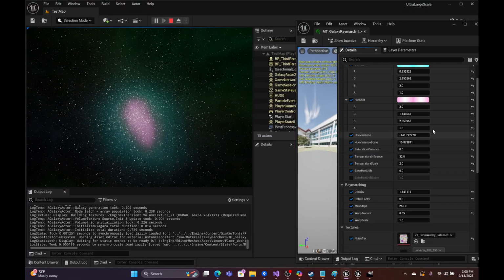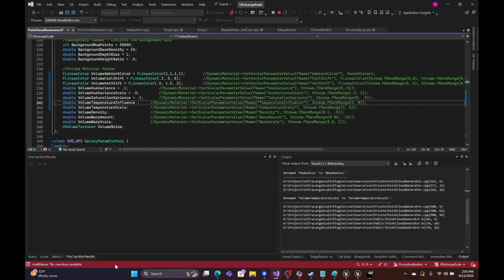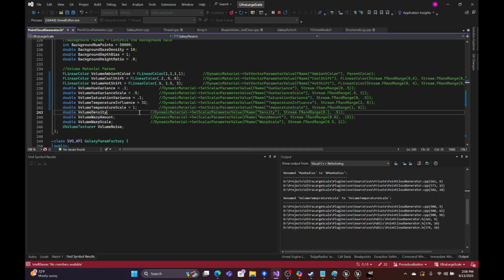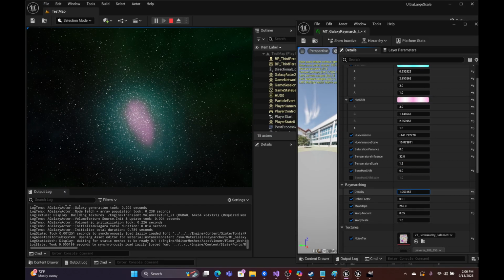So temperature influence set to 32. Point 0.1 to 1.5.